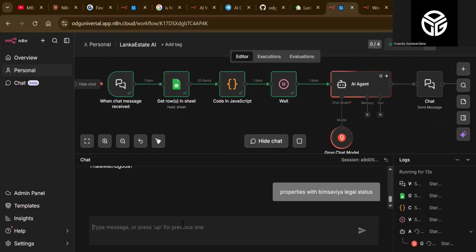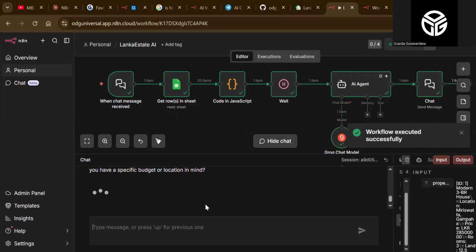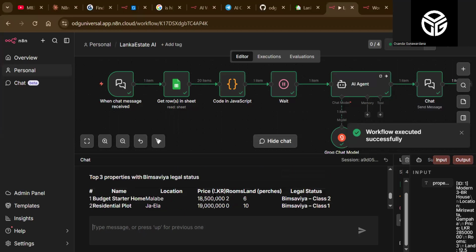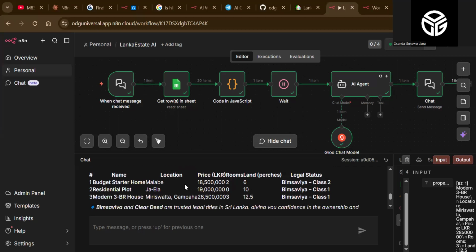When land has a Bim Saviya survey, it is very good to buy. So it's processing. These are the top three properties with Bim Saviya legal status.